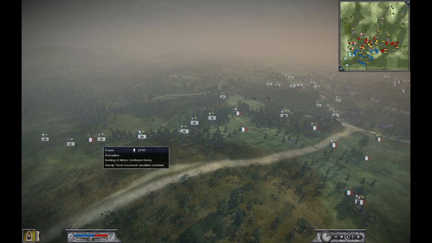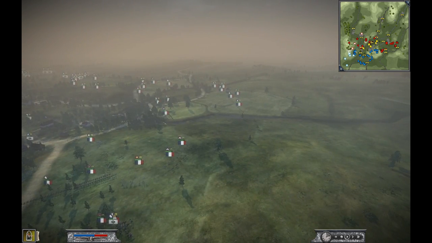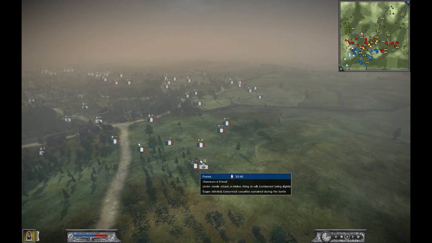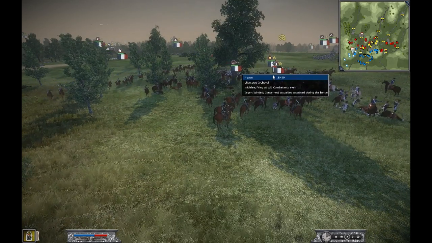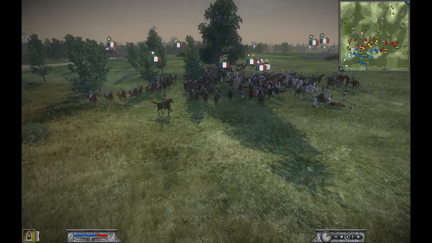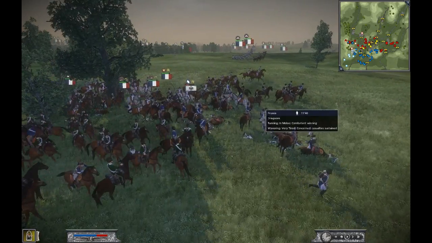So a lot of my units come from square. I believe only one of them can now actually form a square, but because they're grenadiers, as I say, they're pretty good in melee, so should do pretty well against them. This cav unit here is holding on really well, because in fact the mass pilot cav has just gone around them.